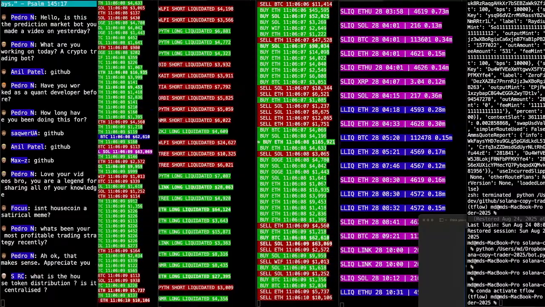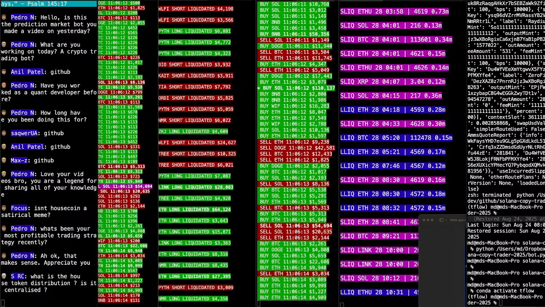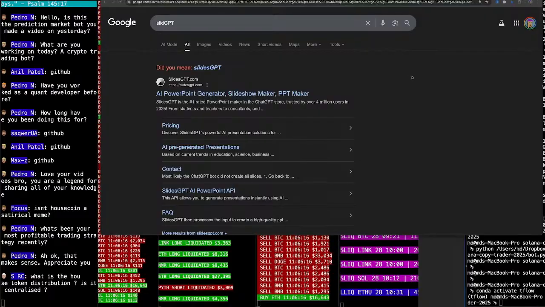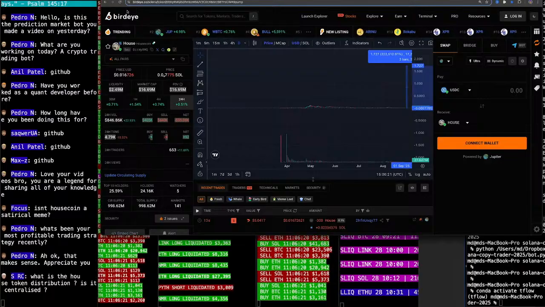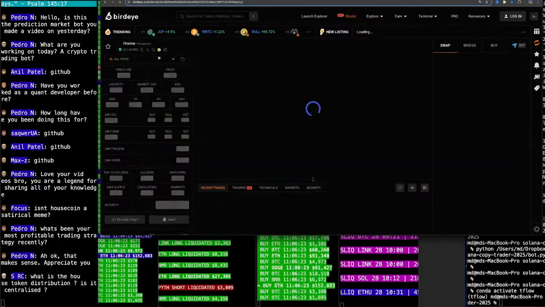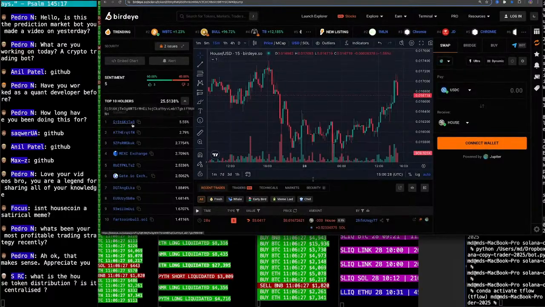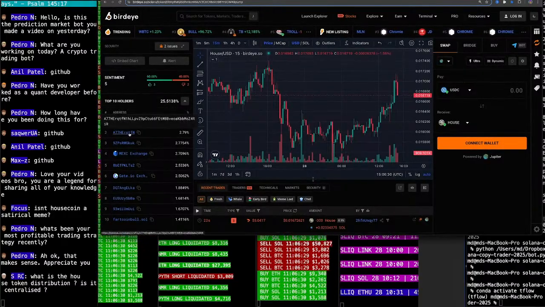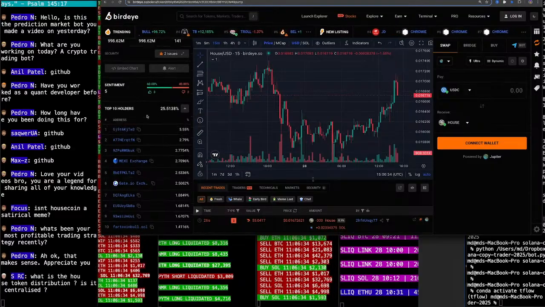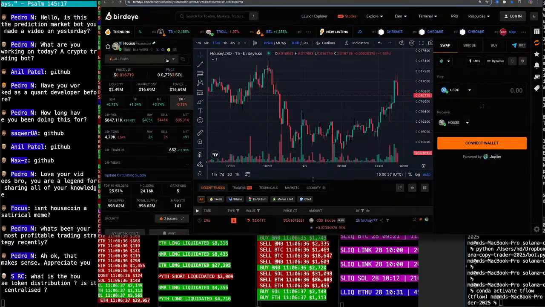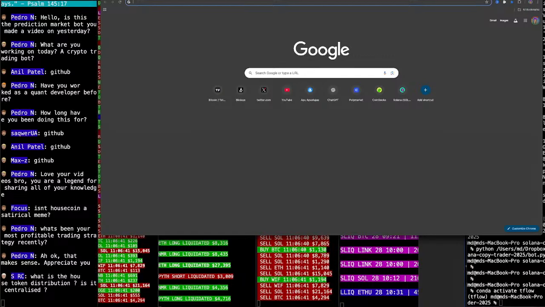What is the Housecoin token distribution? Is it centralized? The distribution looks good in my mind, but you should look into that as well because I'm not a financial advisor. Let's take a look at it. So the Raydium pool has 5.5%. Let's look at the distribution a better way. Somebody has 2.5%, which is a little sketch, but let's see here.